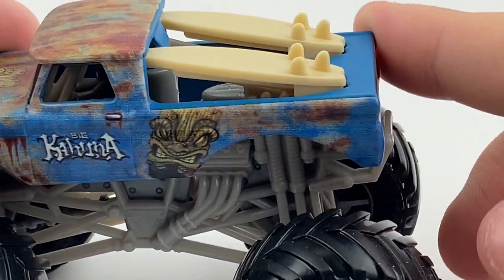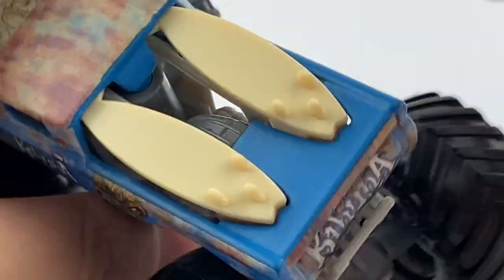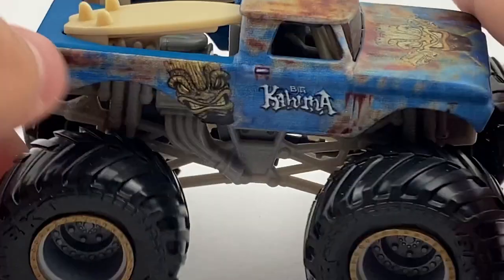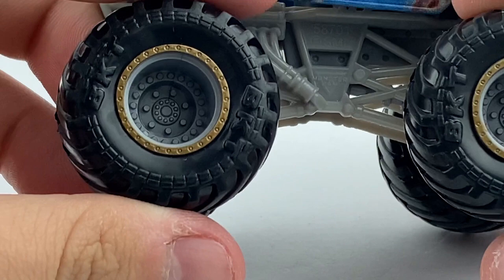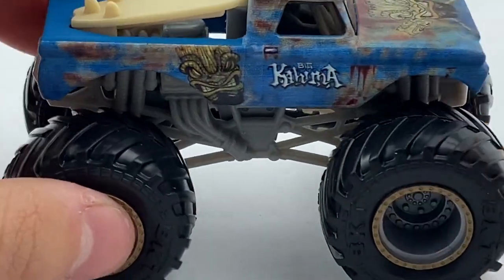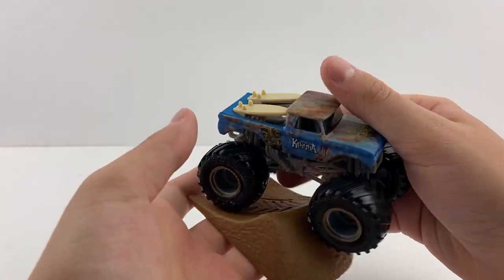The other side will be the exact same thing. And then on the back, you have Big Kahuna's logo. And then you have some surfboards, which are really cool. And then you just have a lot more rust on the roof of the truck here. So Big Kahuna is sitting on a gray roll cage with a lighter gray chassis. And it does have gray rims with some very nice gold beadlocks, which look absolutely awesome for this release, and I love it. So that was it. There's Big Kahuna for Series 26.